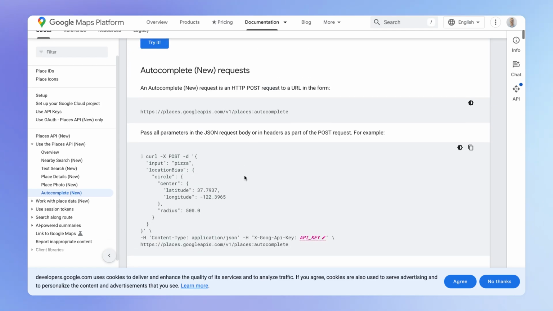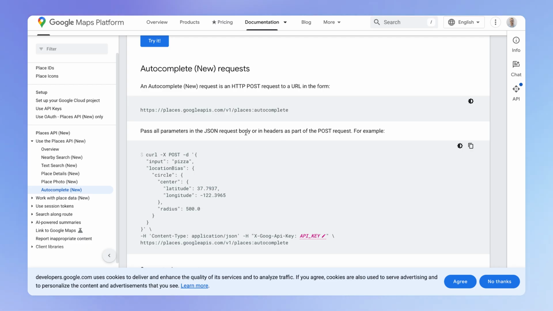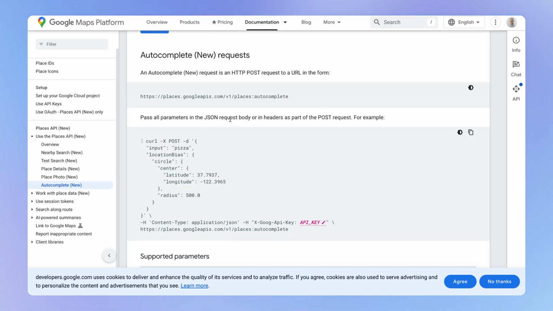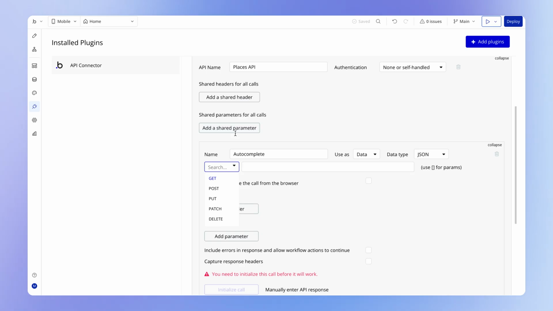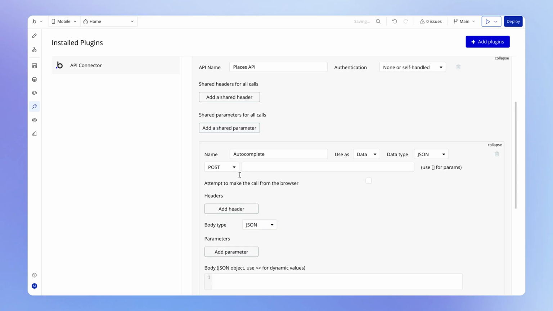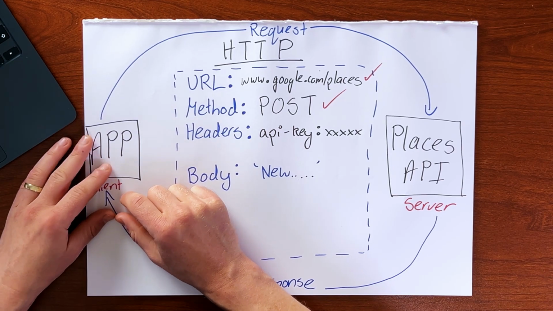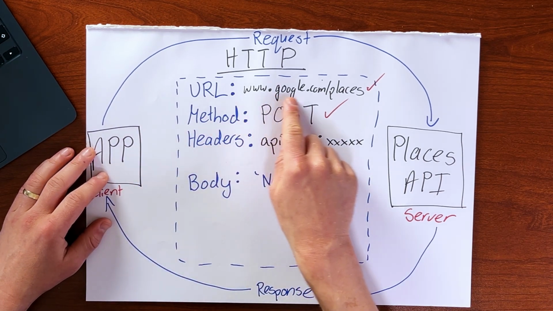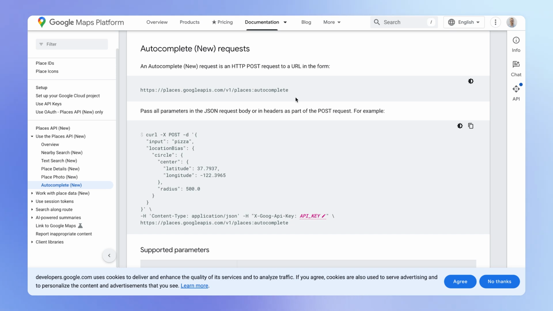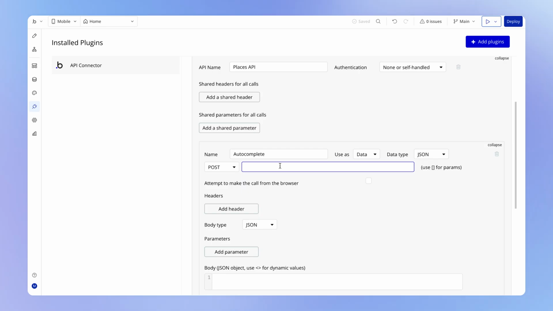And this is where we can then come back to our API documentation and look at what it tells us. And it's telling us in a couple of different places, both here within this curl and also up here, that what we want to do is set this to be a post request. So I'm going to set this to be post. And then this box here, this is where we're going to put this URL. And if we look at the documentation, we seem to have been provided the URL here and the URL down here within the curl. So I'm going to copy this and I'm going to paste it in here.